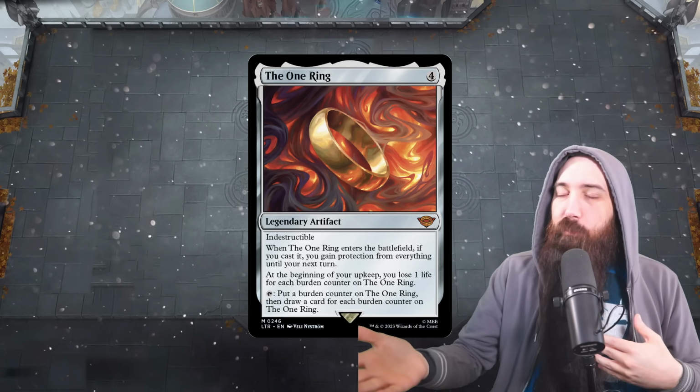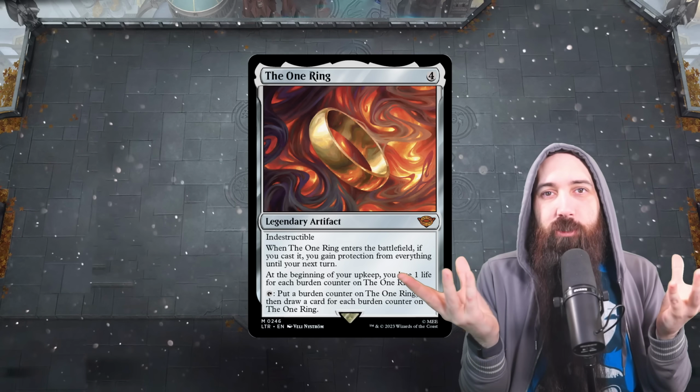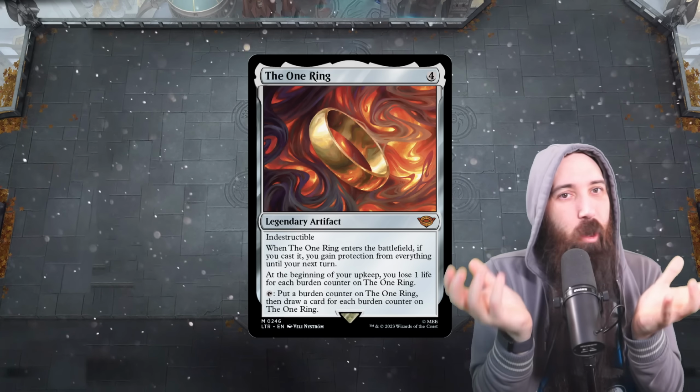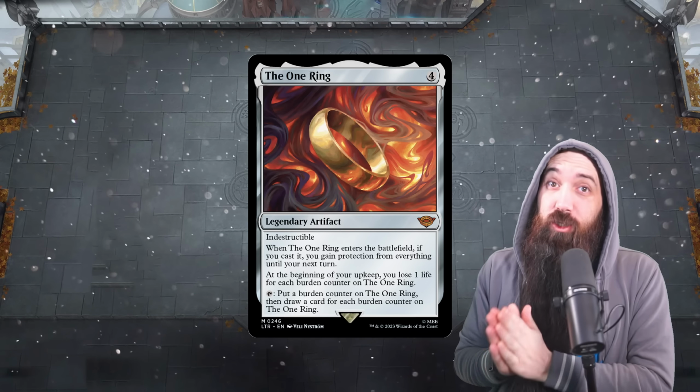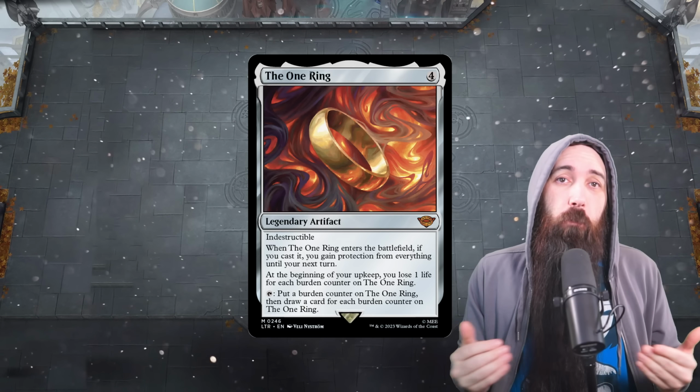Then we've got tons of removal and so on, right? So we just want to draw a whole bunch of cards every single turn so that we have every answer to every possible thing that the opponent could do. The damage from this ring will start to hurt because obviously every single turn we're taking 1 more damage.